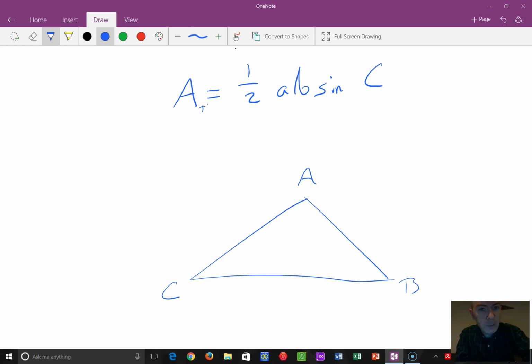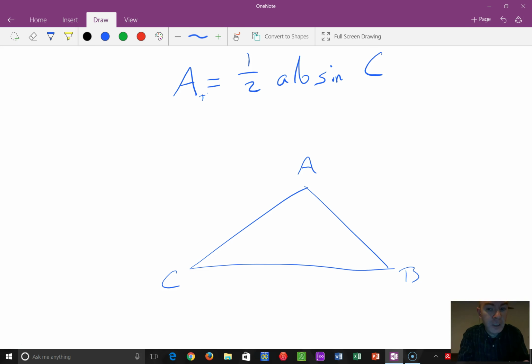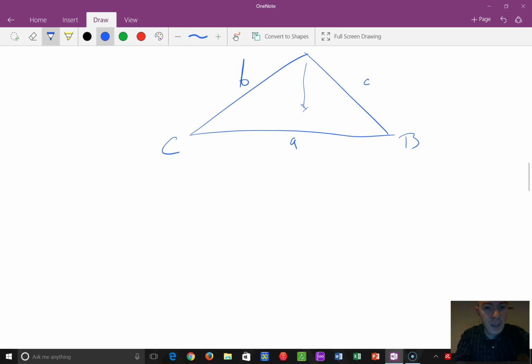And let's get a little bit into the nomenclature here of how we're going to be labeling our sides. Quite often when you're working with triangles and trigonometry, it's convenient to name the vertices of the triangle capital A, capital B, capital C, or as I like to say, big A, big B, and big C. The sides across from those would be the little version of that. So across from big A is little a, across from big B is little b, and across from big C is little c, which is a little bit tougher to see because capital C and lowercase c aren't that different.